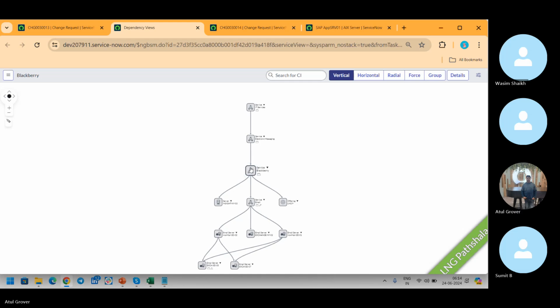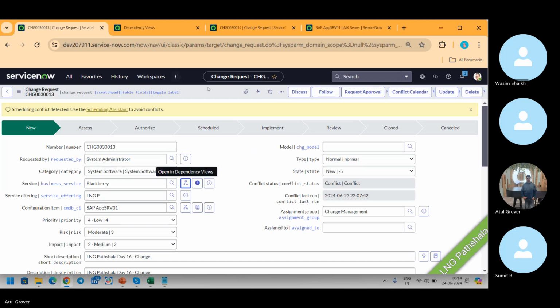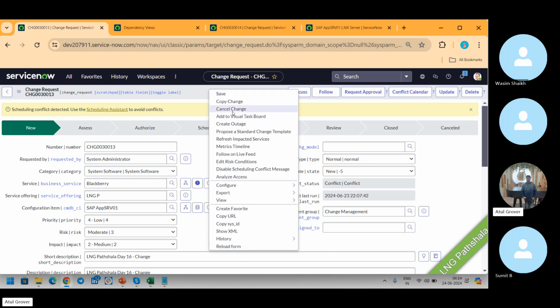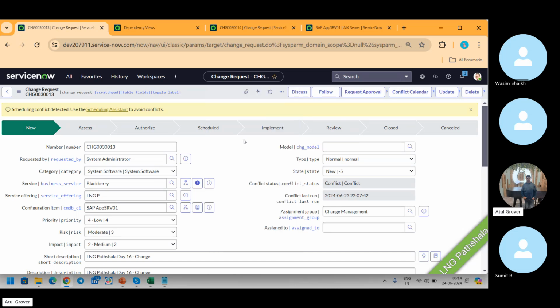Look, this is the whole dependency graph: if this goes down, it may impact all these things as well. Maybe in the background this business rule is not working as of now. So what we can do is click here and refresh impacted services once.